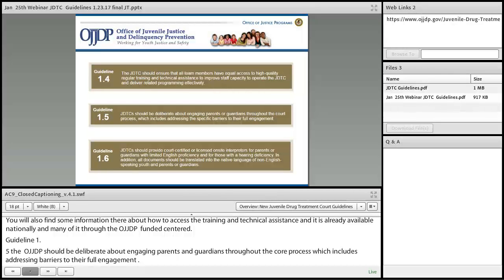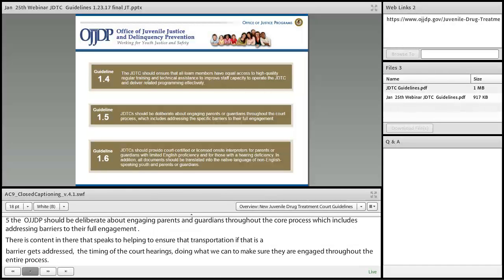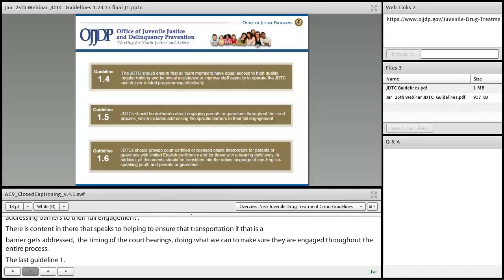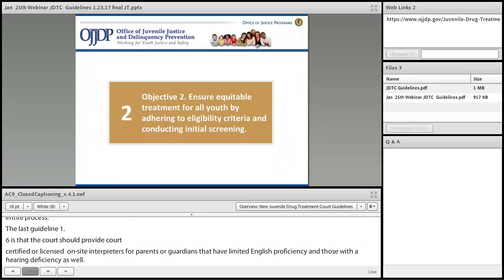And the last guideline under Objective 1, 1.6, is that the courts should provide court-certified or licensed on-site interpreters for parents or guardians that have limited English proficiency and for those with a hearing deficiency as well. In addition, any documents that you're providing should be translated into the native language for youth and parents and guardians for whom English is not their native language.